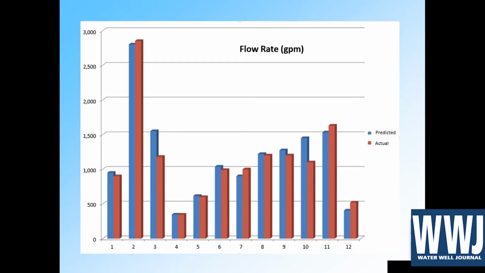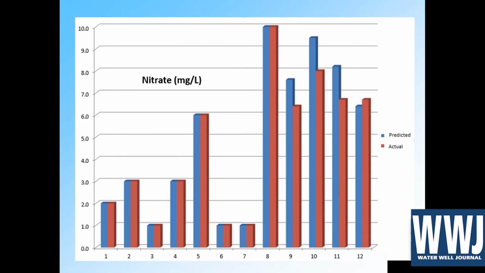So here's our track record, just a dozen examples. The blue is what we predicted, and the red is what really happened. So you can see that it's a good guess, but we don't have surgical precision here. We're off by a little bit sometimes, like number 3 and number 10. But as long as we keep that in mind, we'll be fine, because we know that our estimates are reasonable. Here's water quality. Here's nitrate.